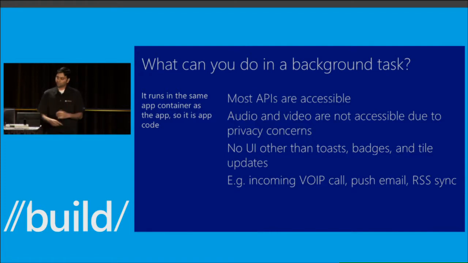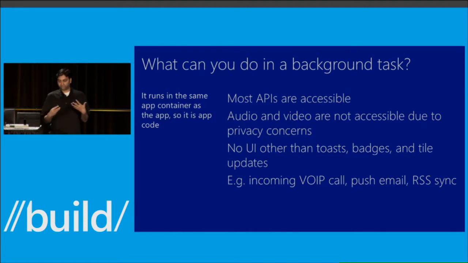However, there are some caveats to that. A background task cannot access audio or video, for obvious reasons, right? If you allow a background task to access audio or video, you could have a background task that suddenly comes up and starts snooping on your conversation. So there are some caveats in there. The other caveat is that a background task cannot bring your app to the foreground. In the new store model, we don't have the old Win32 desktop app style concept called set foreground window. So you cannot actually bring yourself to the foreground, and a background task cannot do that. The background task can do certain UI updates, such as updating a badge or updating a tile or showing a toast or a notification.